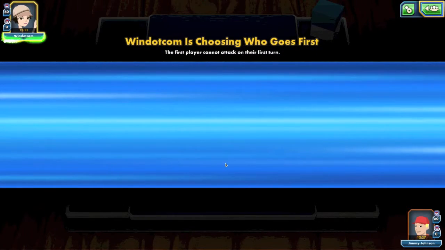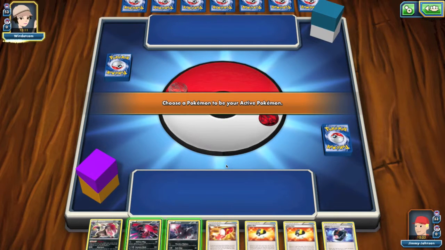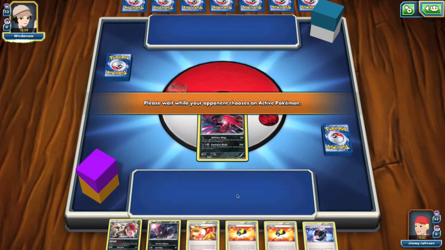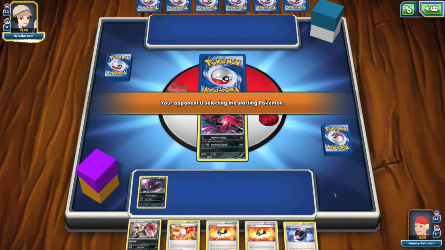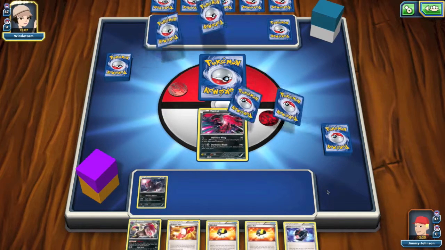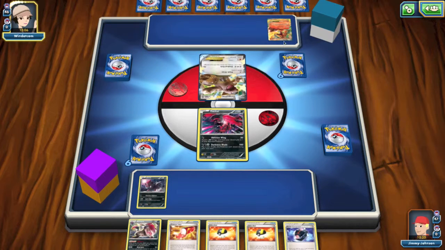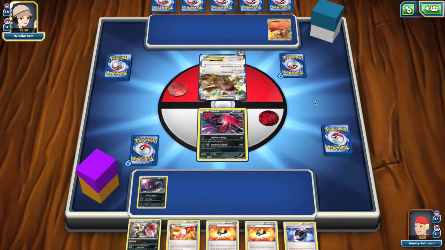So it looks like my opponent's going to go first, and we're going to grab a pretty decent hand. Actually, I'm liking this hand a lot. And I'm going to play this Zorua down, not Zoroark. And then we're going to... So it's going to be... I see a Charizard and a Kangaskhan. Don't really know what this could be. And I see Steel Energy.